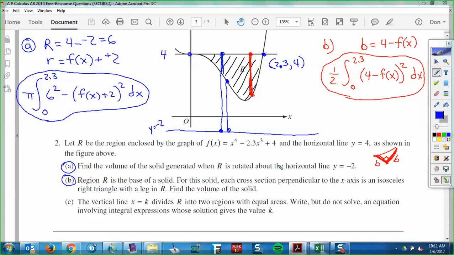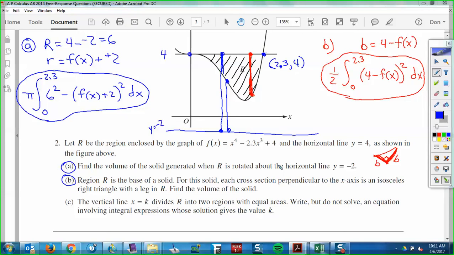Wouldn't this be a strip right here, coming up off of that? Isn't that what you'd have coming up? Yeah, isosceles right triangle means the 2 legs are equal. Isosceles means 2 equal sides. I had it where the hypotenuse was the... It says leg. Okay, but it says... Right, yeah, I got you. Yeah, with a leg in R.